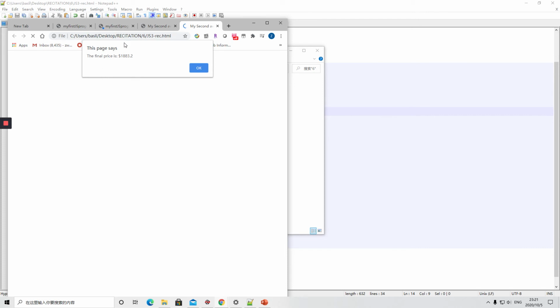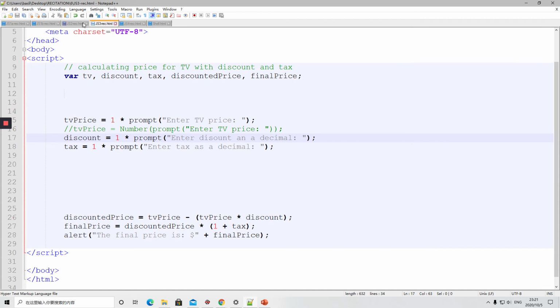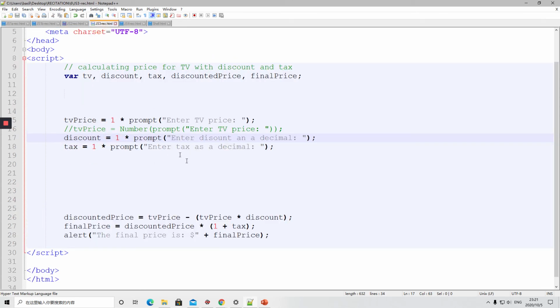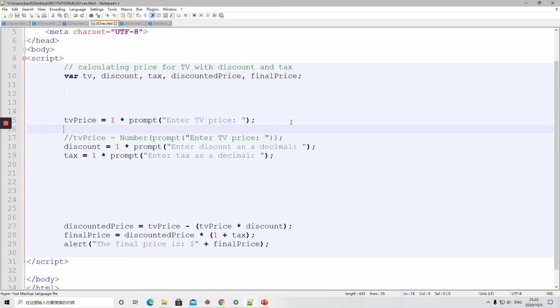Okay, and the final price is this one, which is the same as this one, right? So it's just a different method of getting your data, whether directly from your source code or through interaction by your keyboard. So let's take the first one.